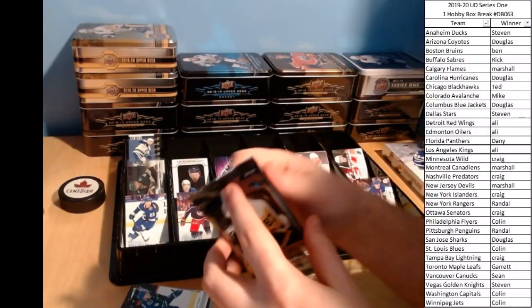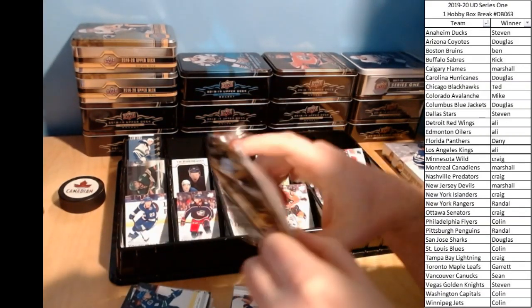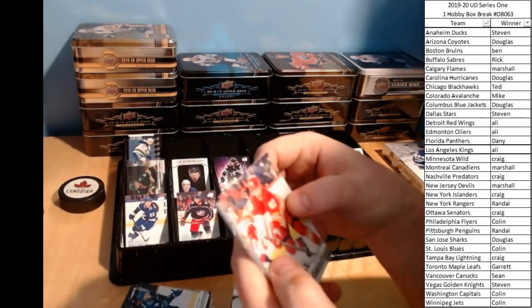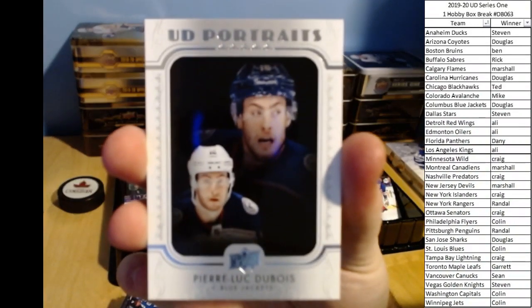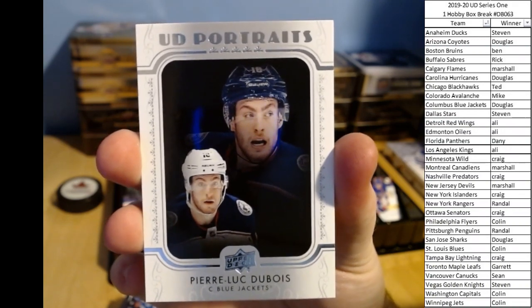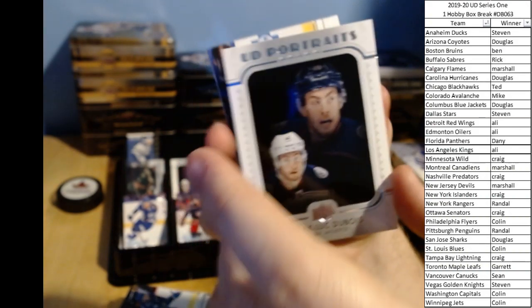Okay, final pack here, final pack. Yeah, definitely another one with some great hits here. Always important to get a couple good young guns. Put some good hits outside of that. And ending off, we got Pierre-Luc Dubois. Got the UD Portrait with Pierre-Luc Dubois, Columbus Blue Jackets. So that's going to Douglas with the Jackets. Great end here. Looks like base standoff.